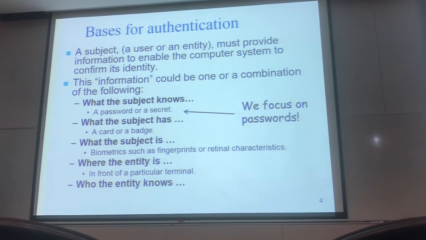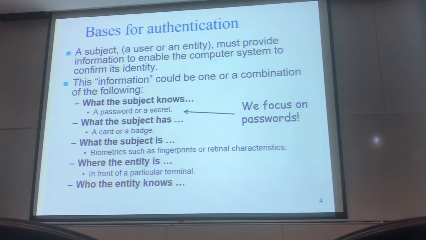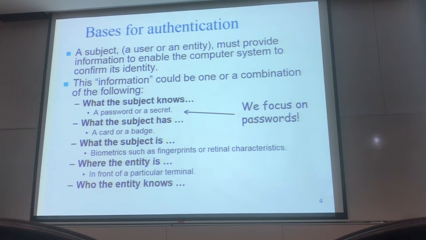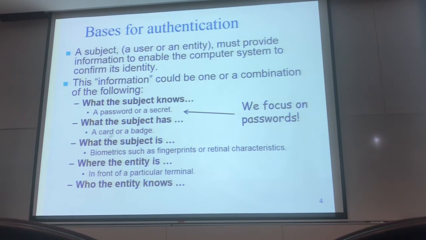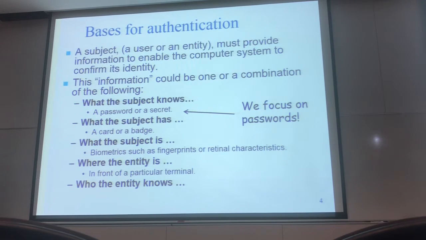So there are different ways we can perform authentication, and these form the basis or the factors for authentication. Some common factors include, for example, a password or secret, which is something you know, and then something you have. For example, you can have a mobile phone, or you can have a smart card. The smart card allows the user to, for example, enter a room when you scan the smart card or the RFID card with a reader. In this case, you have a physical object. So this is something you have.